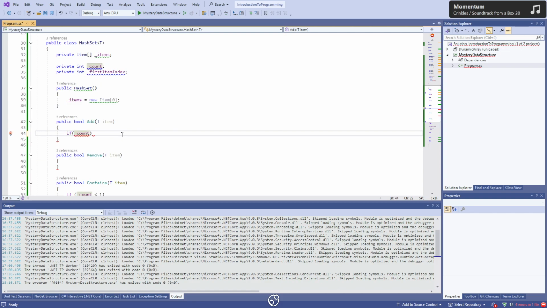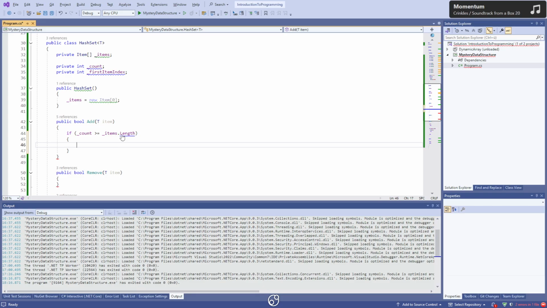This time not if count is less than 1, but if count is greater or equal to items.length. And if that is the case, we have to increase the size of the array. And if not, we can just continue. But the code we write down here has to work in any case. So we have to prepare the array so that once we get down here, items will have at least one more space free for the next item.